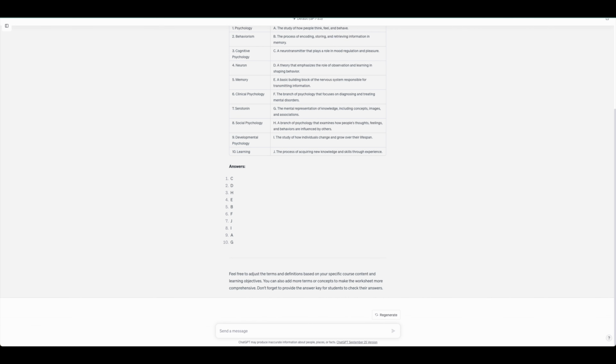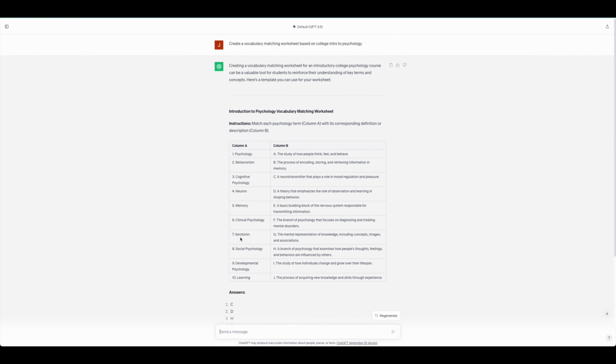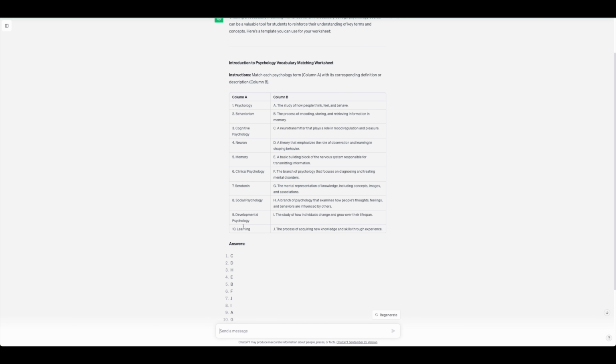Now again, it gives me many different outputs. This time it chose to actually put them into columns, so you got 10 here. Notice it also gave you the answers, so if you don't want that, you can retype it in and say do it again, but don't give me the answers, and then ask for the answers when you want. But if you look, it gives you 10 vocabulary words, it gives you the definitions all mixed up, and all you have to do is match them, right? And so that's a good way for you to build those sheets out so that you can kind of figure out what exactly you need to do in order to study some vocabulary.